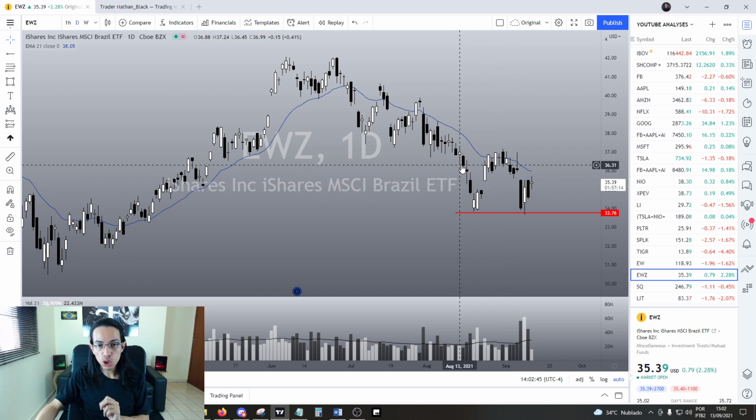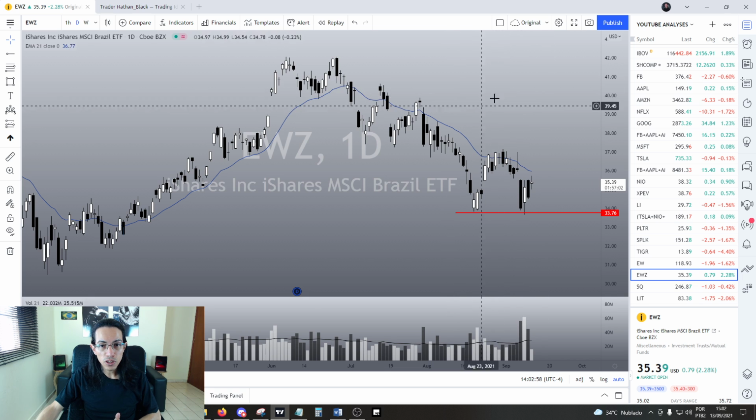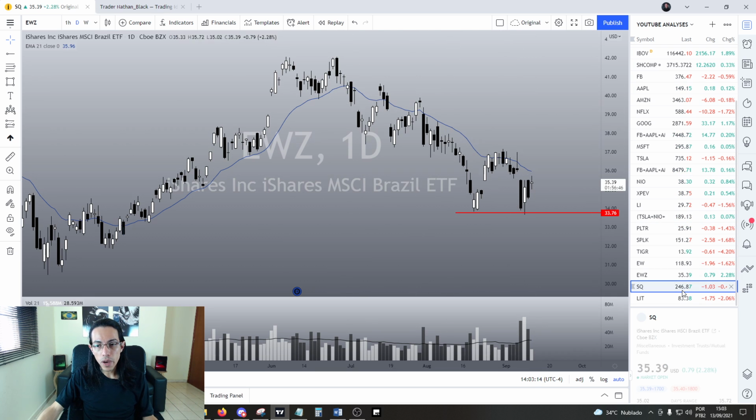We are at a very good moment here in Brazil right now to buy stocks, of course, not necessarily politically speaking, but to buy stocks. I think Brazilian markets are cheaper than ever, and I see it around the $40 area again up here. All right, so I think it is a very good ETF to buy if you are willing to diversify a little bit more, right? If you are tired or afraid that the US markets are going to do a pullback, well, EWZ is a very good bet for you.